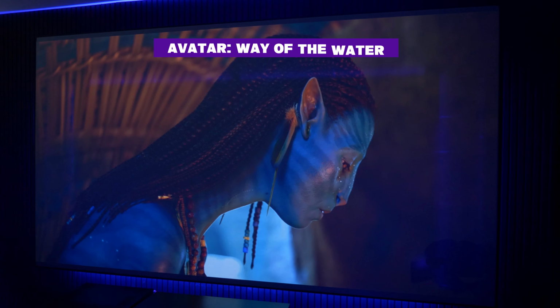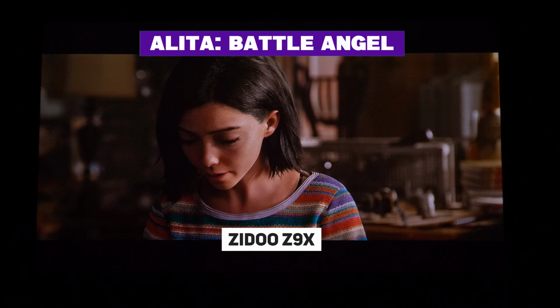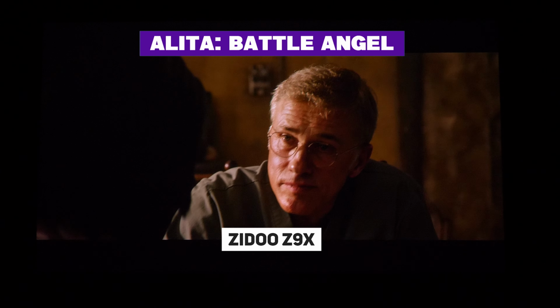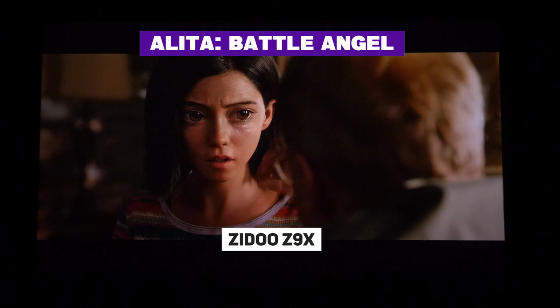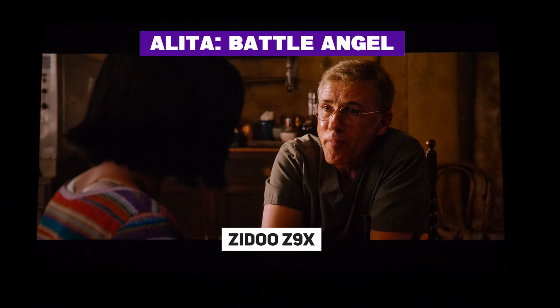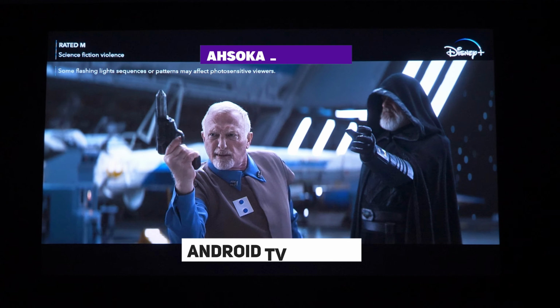I measured the playback performance on both the Android TV and my Zidoo Z9X media player, which has all of my 4K disc rips, so you are guaranteed to have the highest possible quality audio and video. The Android TV playback was pretty decent, especially for a casual setting, and while I did think the quality was okay, I did notice the difference when I started playing back on my Zidoo. I think the biggest difference is the Wi-Fi connection versus the Ethernet.